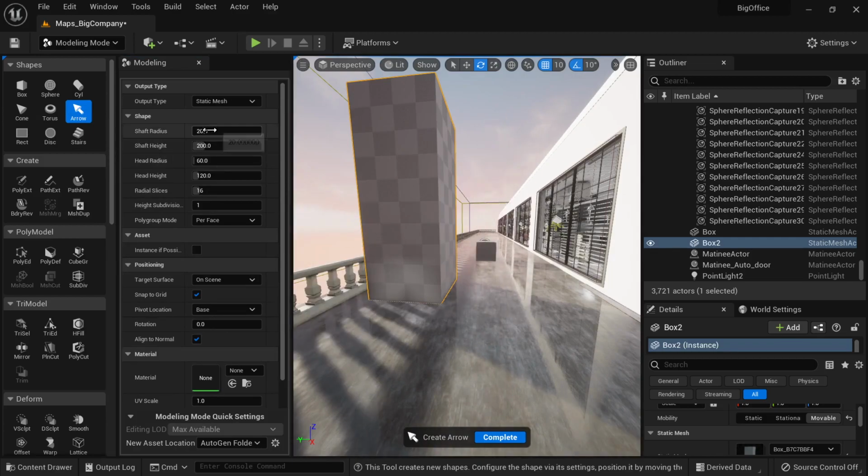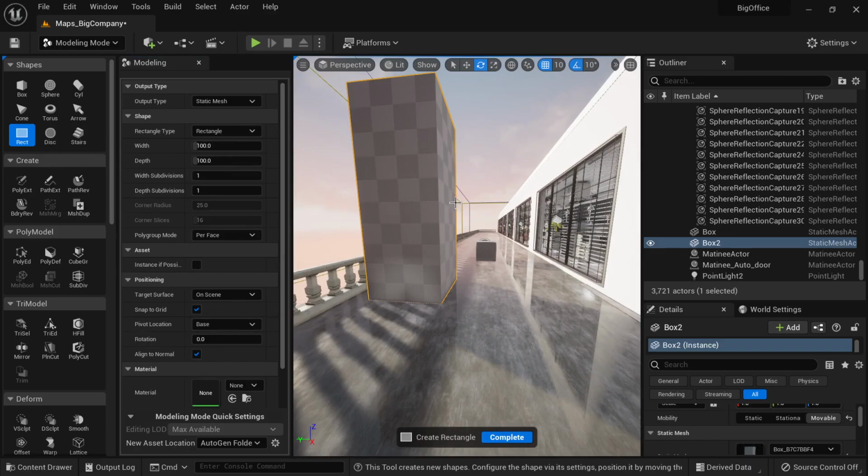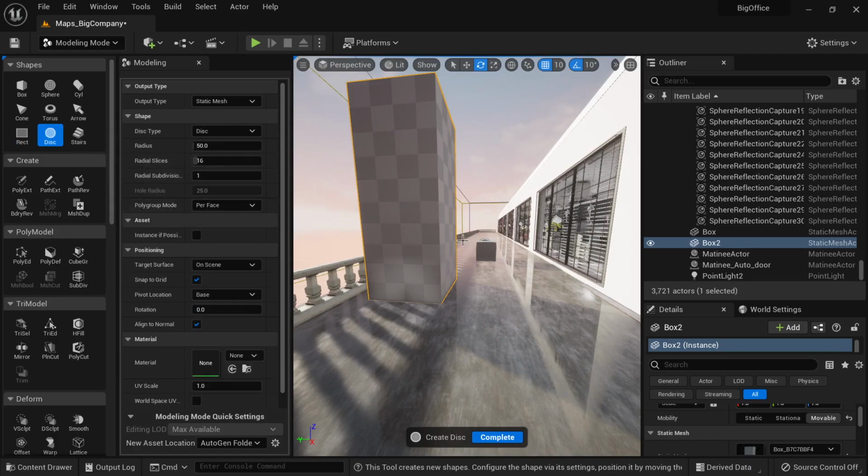We can set the radius of this shaft, then the height of the shaft, the head radius, and many properties we can change for this. We have a normal rectangle, which is a normal plane actually. Then we have a disc, which is also a plane but in a circle shape.